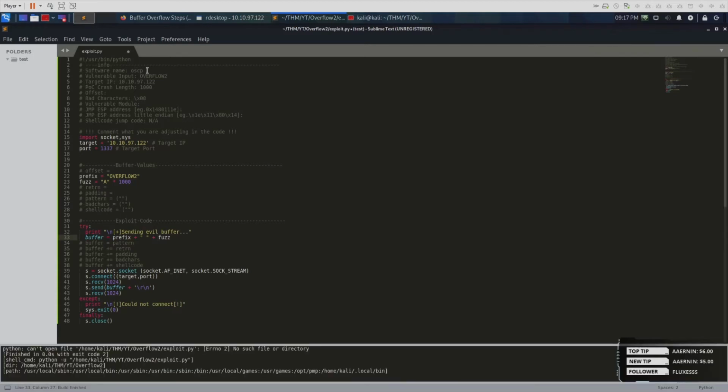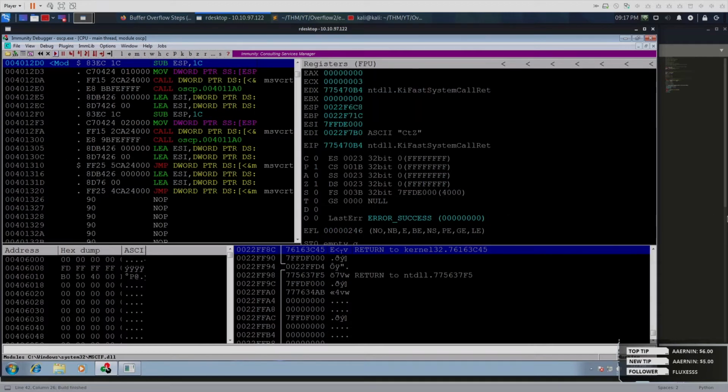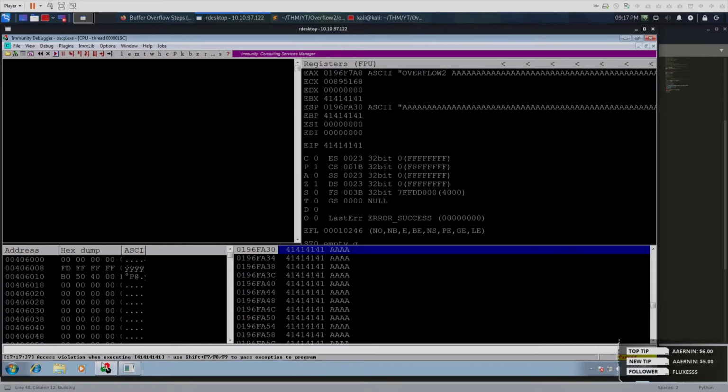So we can hit F7 to try this and run. And there's an error. Why is there an error? I didn't save it. So yep, Control S to save, F7 to run, and we can see that our application has crashed again with all these A's. So we can try this again just to triple check. Hit play, F7 on our code, go back, and yeah, it's gone into a crash state. Access violation when executing 41, 41, 41. We know 41 is the hex value of the ASCII character A. So we can see all the A's here.